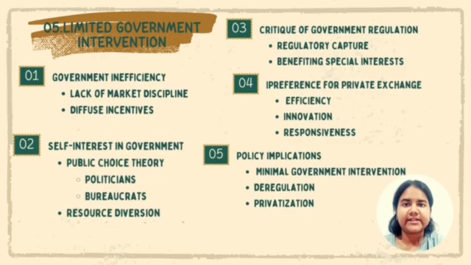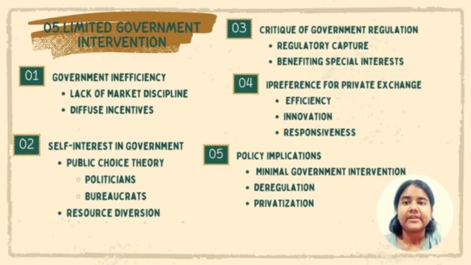The Chicago School's advocacy for limited government stems from its belief in the efficiency of markets and skepticism about government intervention. This position reflects an understanding of government as prone to inefficiency, misaligned incentives, and regulatory capture. The first point here is government inefficiency. The Chicago School argues that the government as an economic agent is inherently less efficient than markets in allocating resources. This inefficiency arises for several reasons.